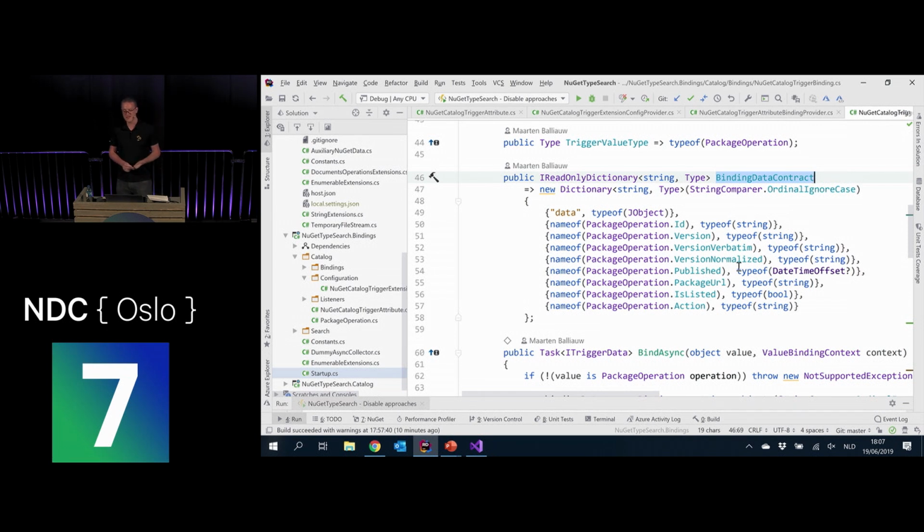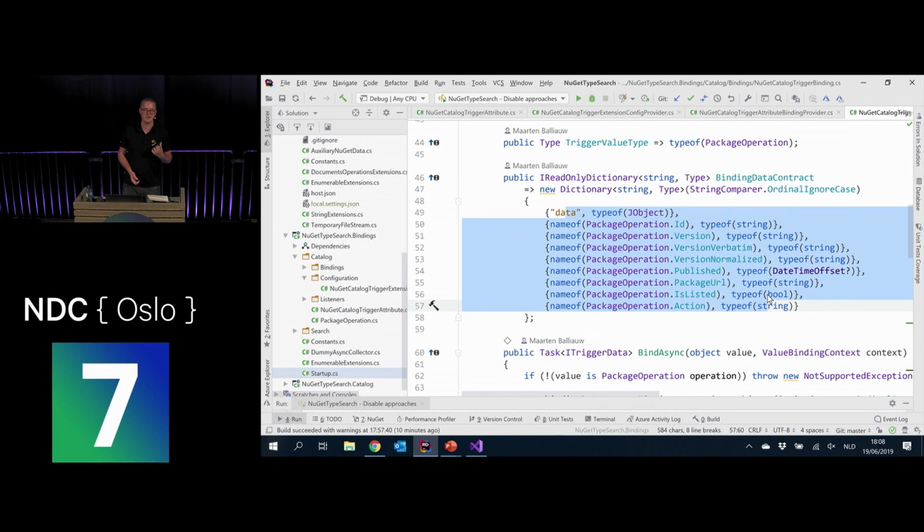But if you want to use a NuGet catalog trigger binding that we are creating here, written in .NET, but process everything using a Node.js function, for example, what you will have to do is provide the shape of your JSON that you will push into that Node.js function that you're writing. If you want to do a PowerShell-based function, same thing, you will have to add all this stuff to give it the shape of the data that you will pass in there.